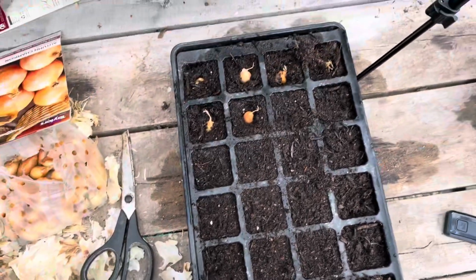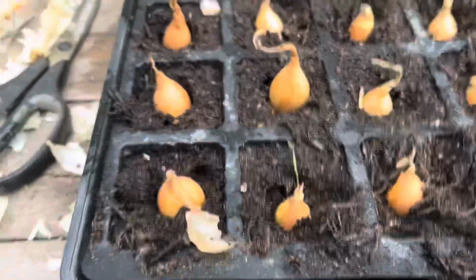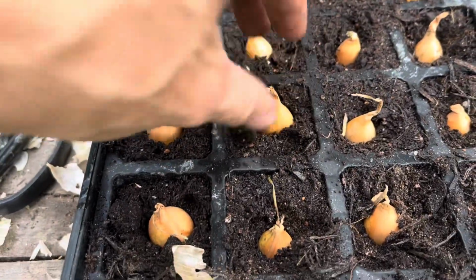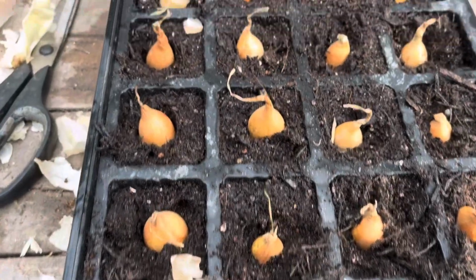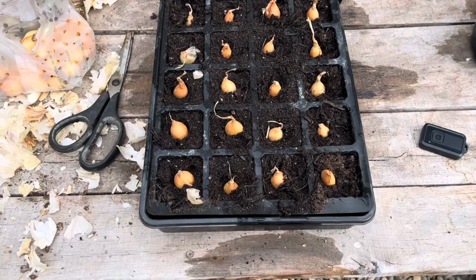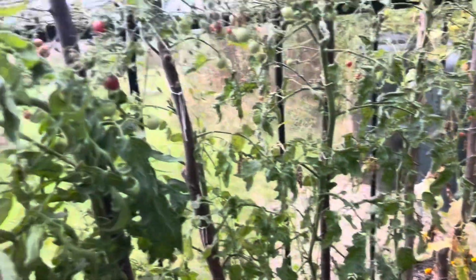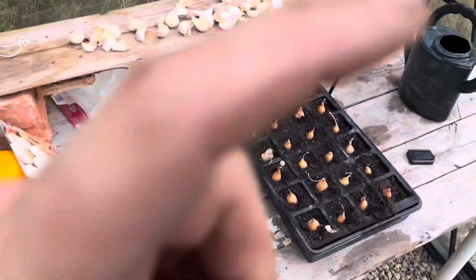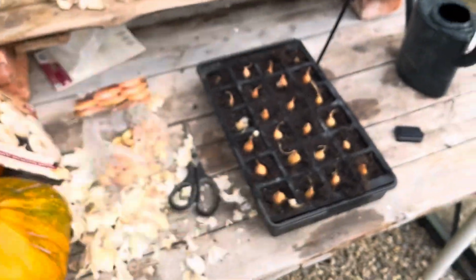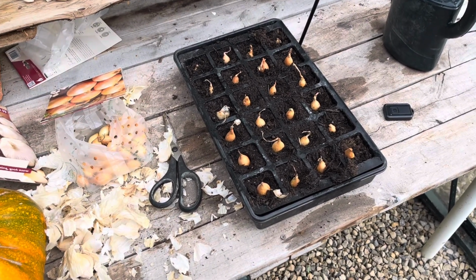I'll come back in a second with the tray. There you go, so the tray's filled up, nice and close, you can see. They're pushed in to the bottom of the module. I think I will actually put a bit more soil on these in a minute, but you get the idea. So I'll leave them here for probably a month. Obviously in the greenhouse, it's warmer than outside, it's still got tomatoes in here. So they will sprout, and when they get to, well, they're yay big, above the tray, I'll try and put them out. So I guess it's going to be late October, maybe early November, and I'll see how they get on.